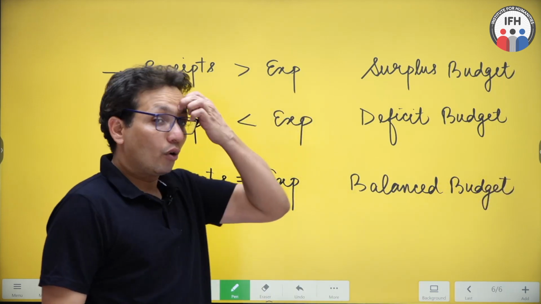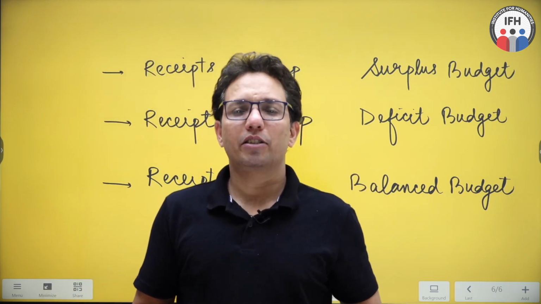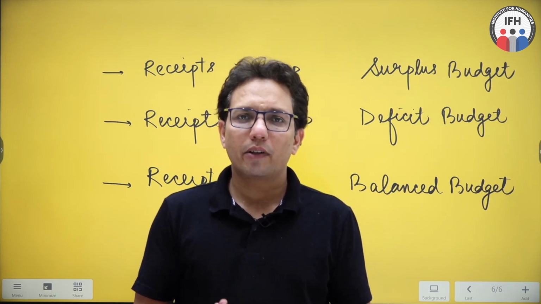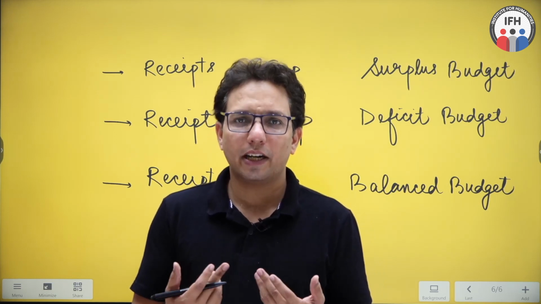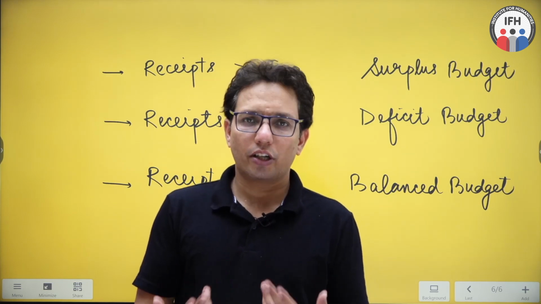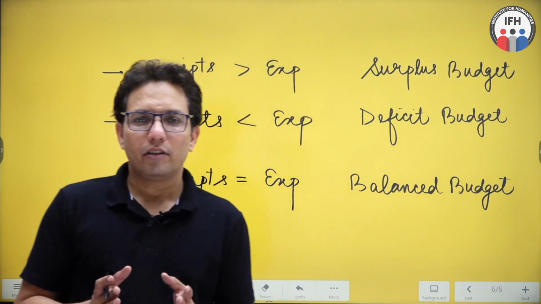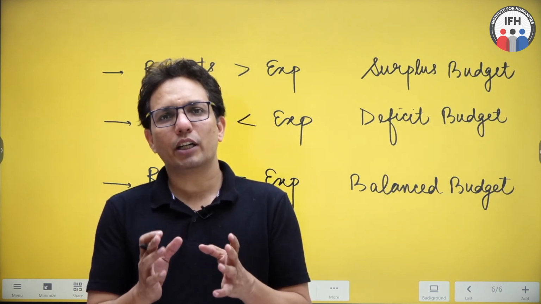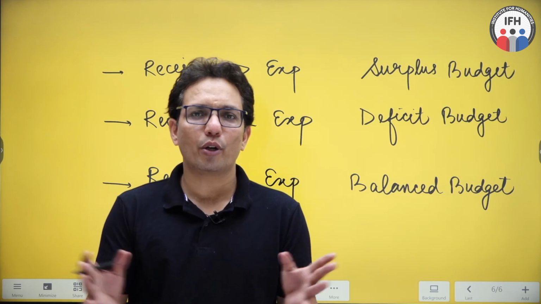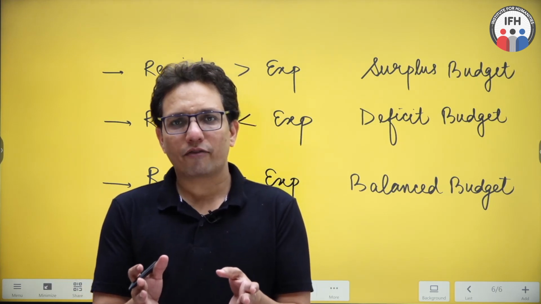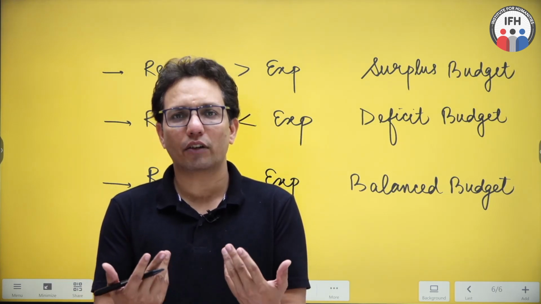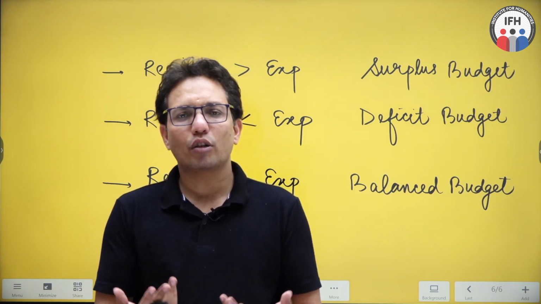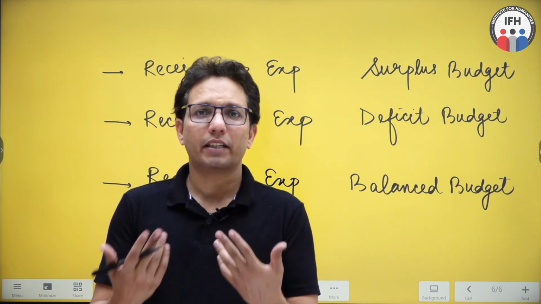All right. Now, ideally, we should have a deficit budget, because if it's deficit budget, it means government is spending more. It means there is more liquidity in the market. It means there will be more demand created in the market. Hence, there will be more production in the market. So, ideally, we should have a deficit budget. India also has deficit budget, but the deficit has to be controlled. We just cannot allow a deficit to go beyond a certain limit, because if deficit goes beyond a certain level, it has its own set of drawbacks. That we will be discussing in the class itself. What are the drawbacks of high fiscal deficit or high budget deficit, we can say.